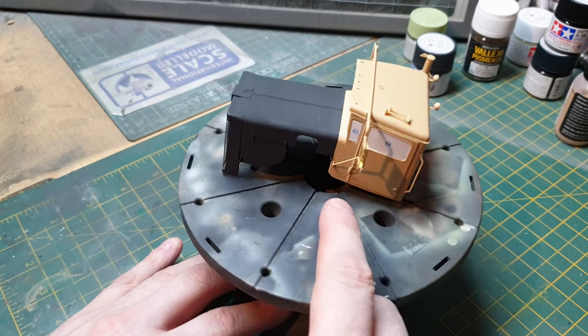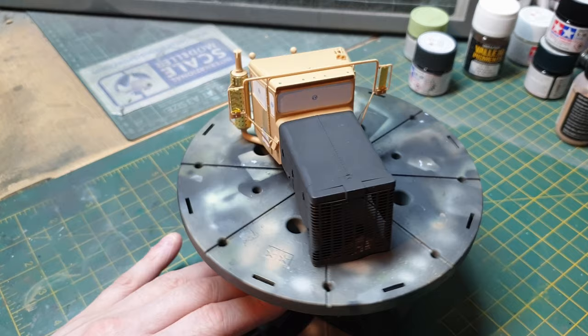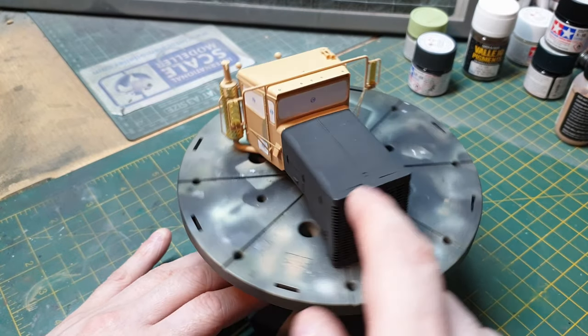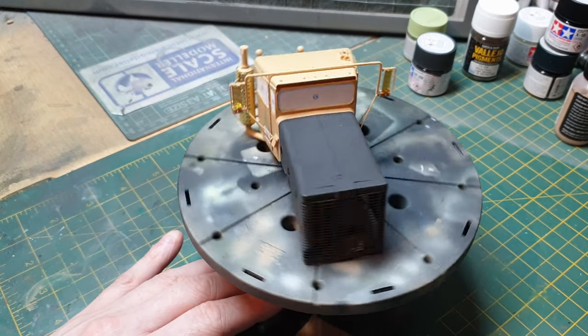These handles, these rails that support the mirrors on both sides are really fragile. This one did end up snapping on me, but I did manage to glue it back together.